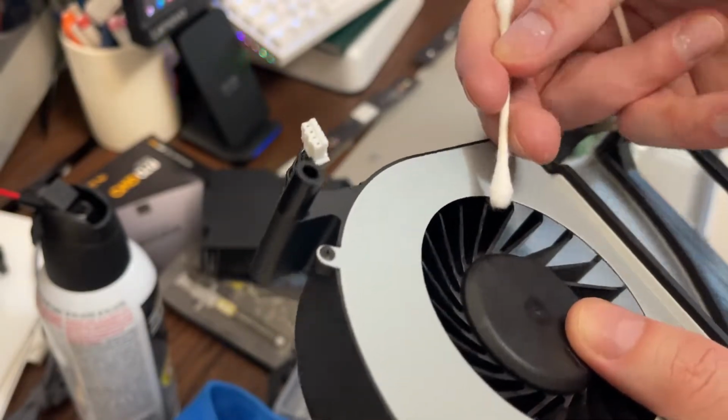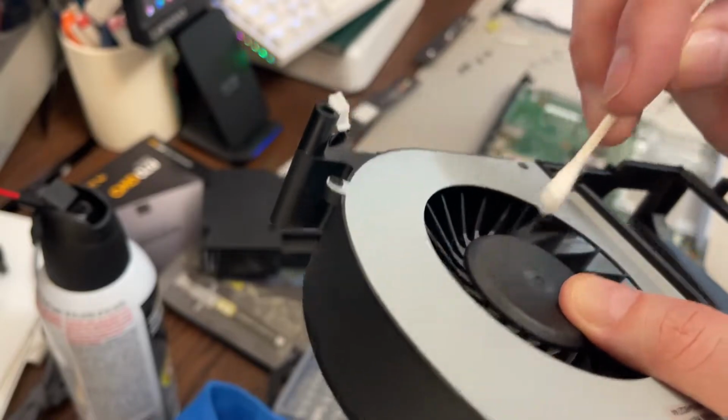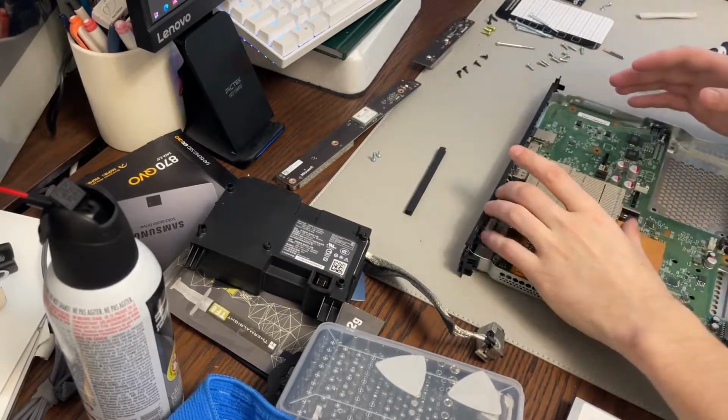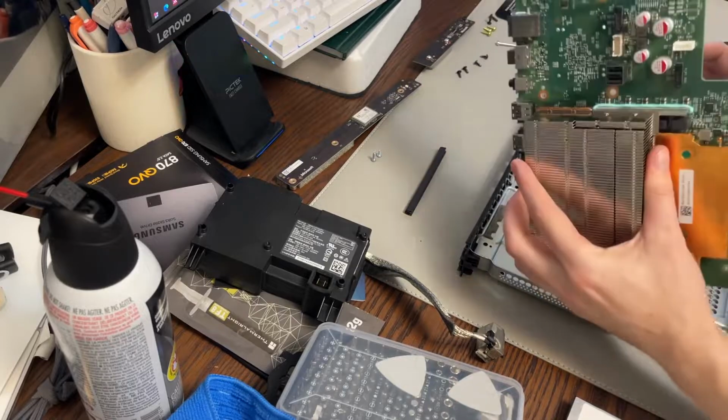Just go in through like this and give it a once over, just in case there's any stubborn dust that didn't come off with the compressed air. Okay, so everything's disconnected here. This literally just pops out. I took it out already, but you just pop it out like that.